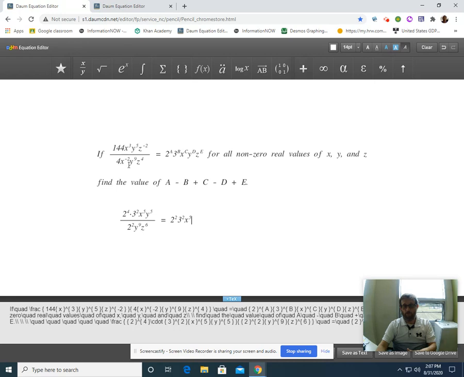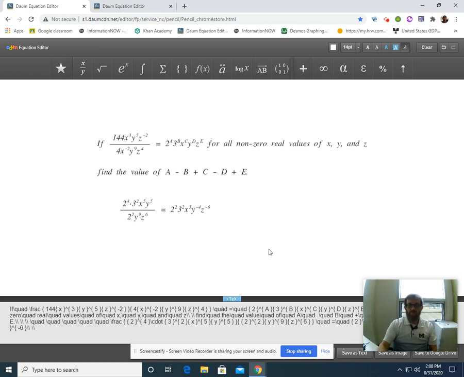But the answer doesn't want anything in the denominator. So I'm going to move those to the top. And in doing so, the exponent becomes negative. So I'm going to get y to the negative 4th. And then finally, there are no z's on top anymore. And again, all the z's are on the bottom. So I'm going to move those to the top. And when I do, that becomes a negative 6.